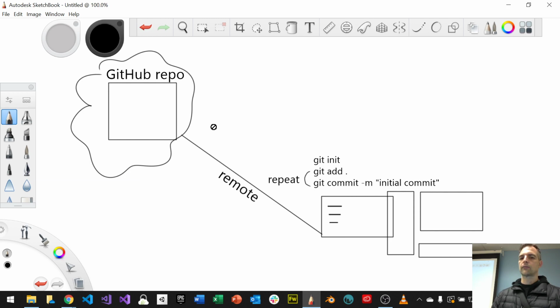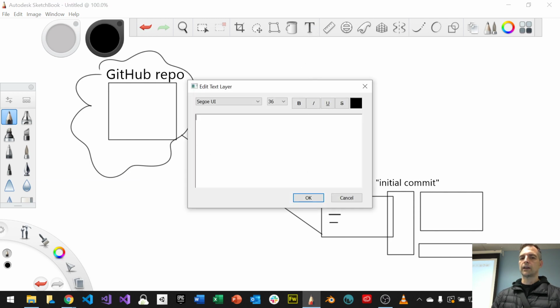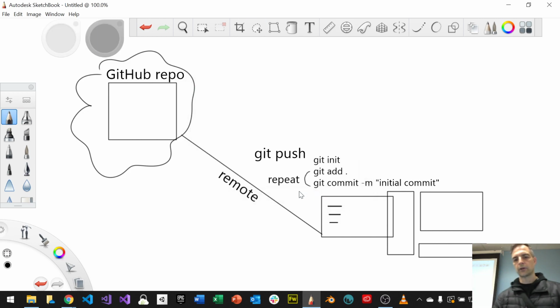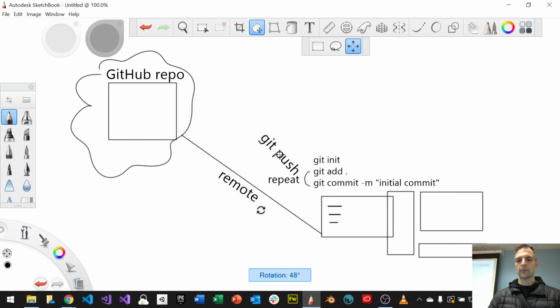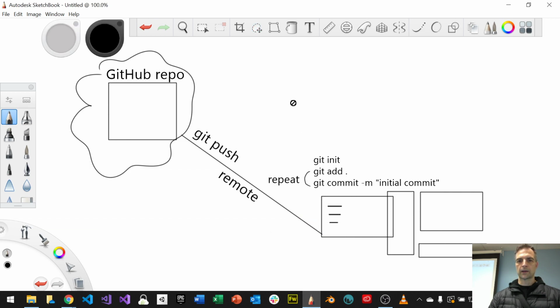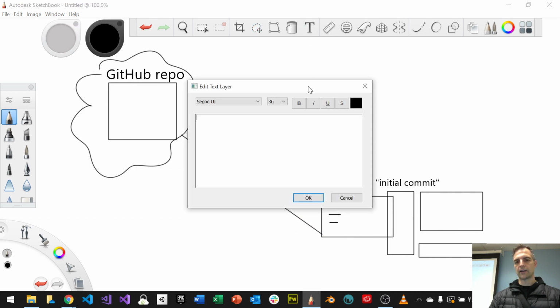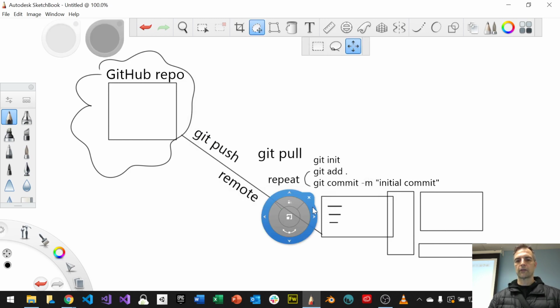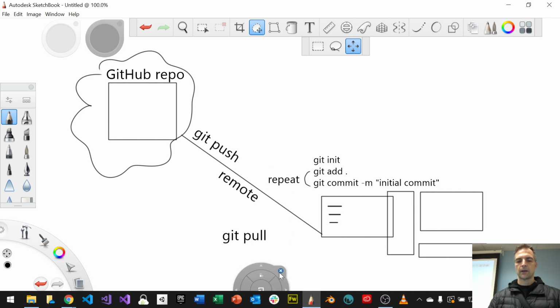And those commands to read and write: if I do a git push, what I'm doing there is writing to GitHub. And when I do a git pull, then I'm grabbing stuff from GitHub, and I can do both those things for my repository.